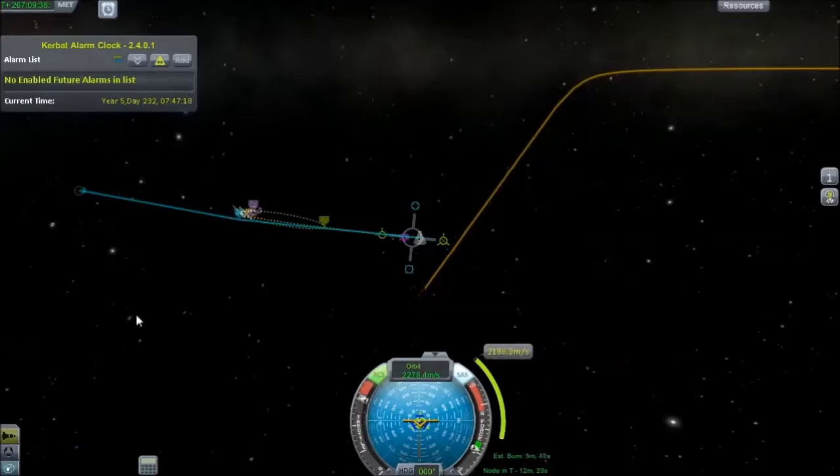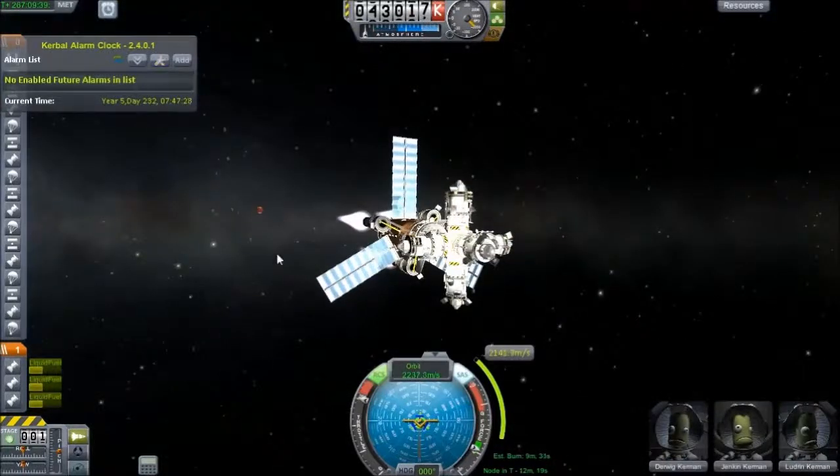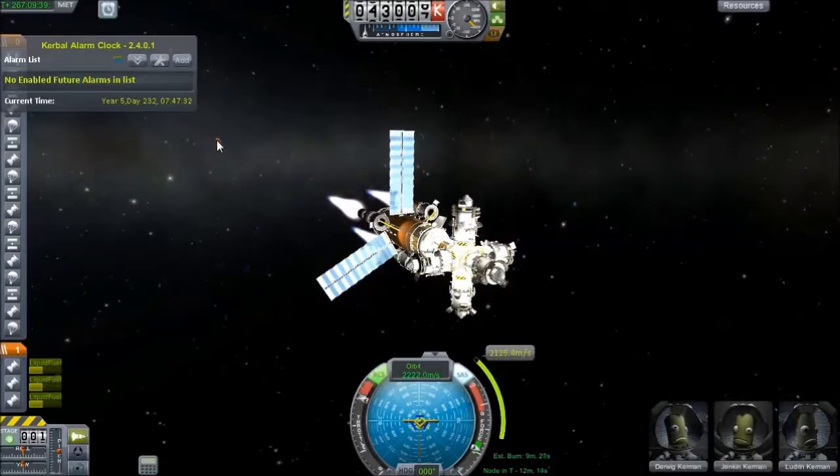And here starts the burn. I should probably turn my RCS off. And there's Duna right there, so you can see we're slowing our approach to Duna. So let's skip a little bit ahead and get to the interesting part where we get close.